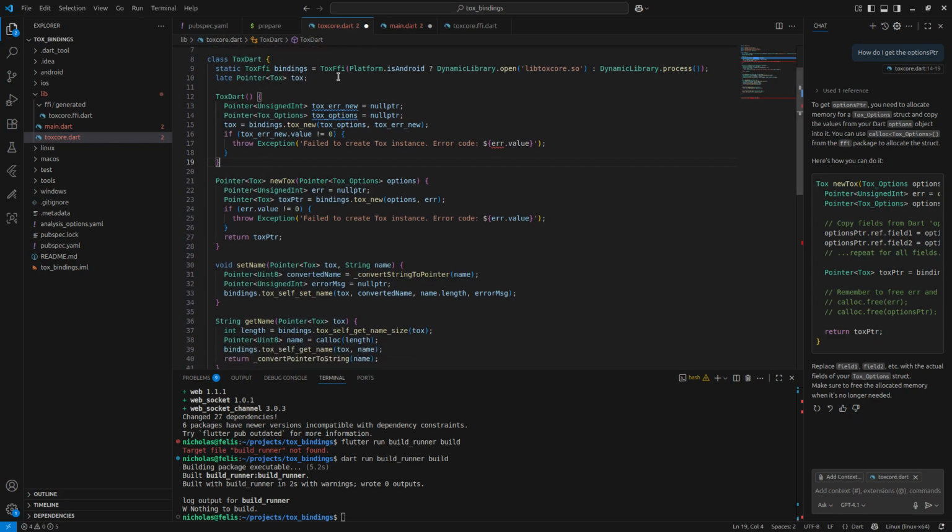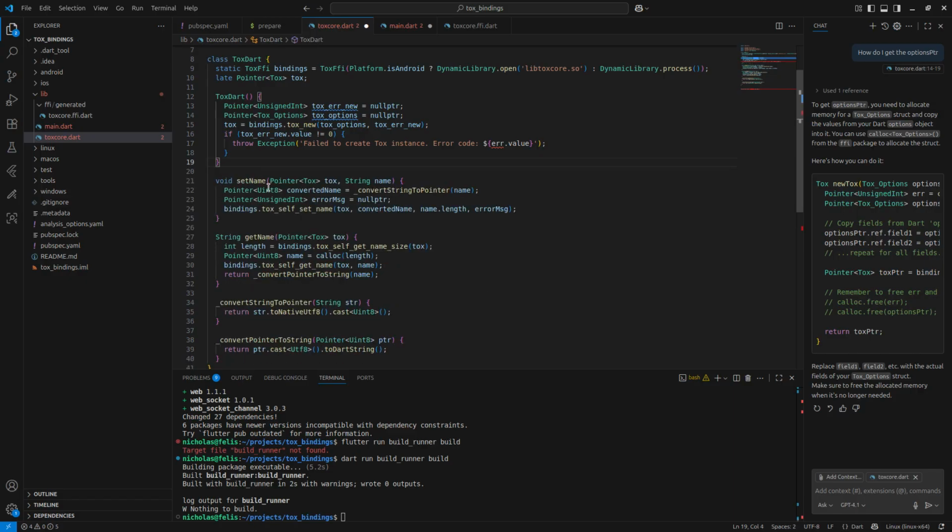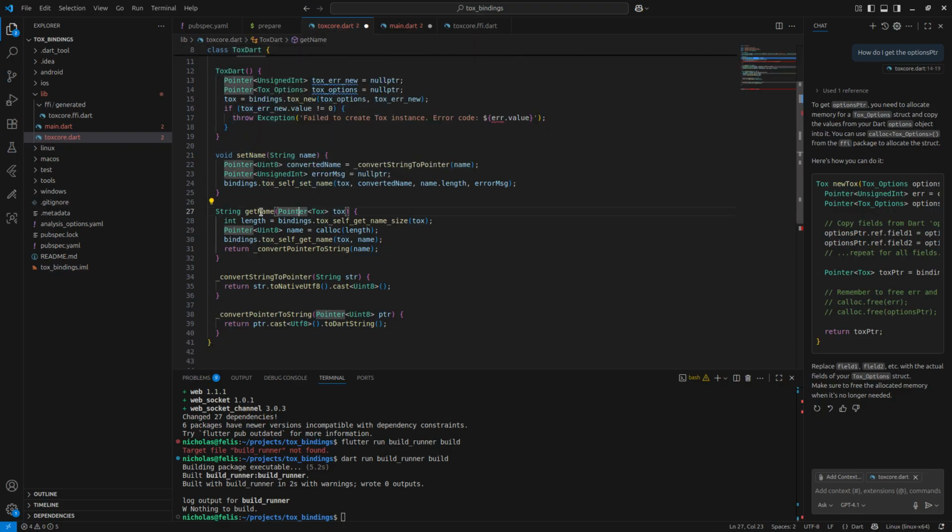It's wonderful. We get a pointer to a Tox. So it happens when you say new. Hitting insert. Now you say set name, and we set name. You don't even have to pass in Tox. Calling set name on Tox itself, on Tox Dart itself, and we just pass in the Tox we already have. Get name returns it. Okay, that's pretty cool. I did not mention what these returned. This returns a pointer to a Uint8.